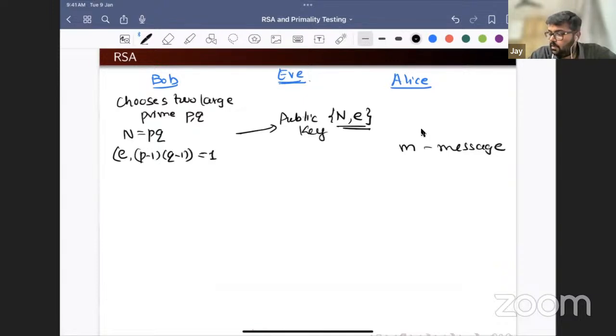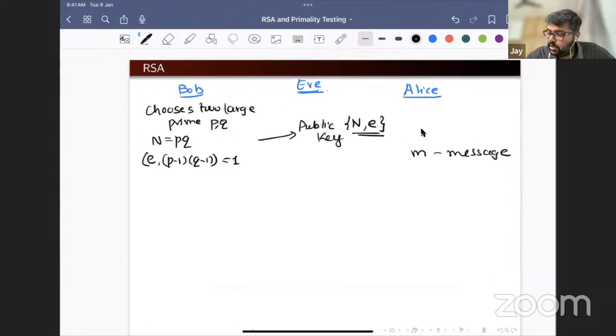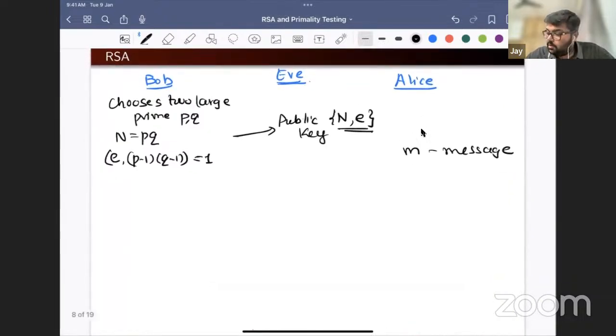Now how does Alice send this message? Alice first encrypts this message. All of you know basic cryptography, you know there is encryption. The data does not go in the normal crude form. It is converted into some junk or gibberish text which we may not recognize. That is called encrypted text, and the process is called encryption. So she uses Bob's key and computes c equals m power e.